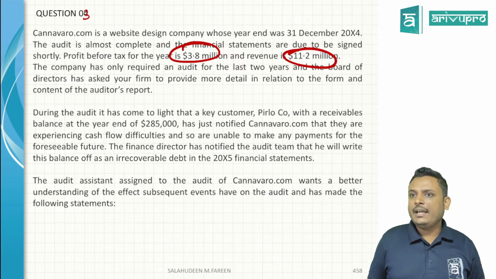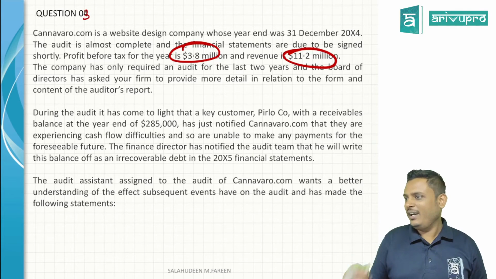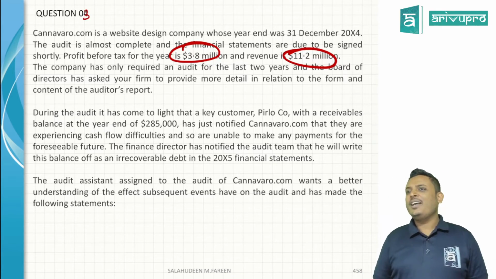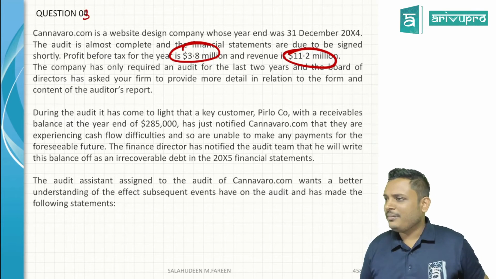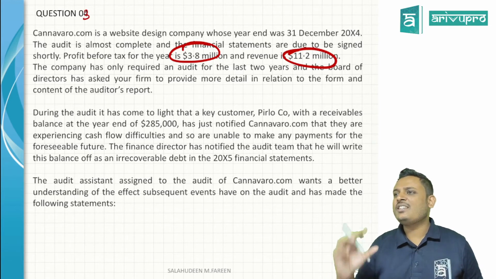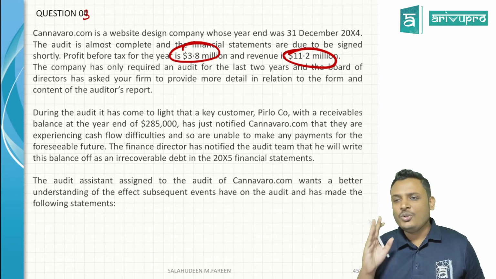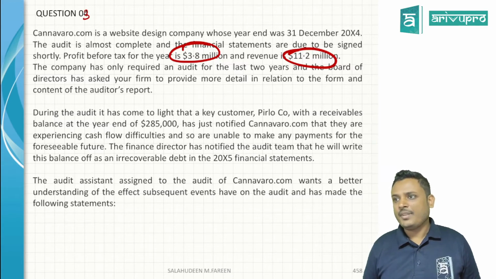To compute materiality. Did we study anything related to materiality here? Yes. Sometimes you need to understand whether the matter is material or not. Apart from that, all these scenarios are related to what? Reporting as well. Normally completion and reporting, a single scenario you will get. When you are doing reporting, you should compute materiality. Okay.